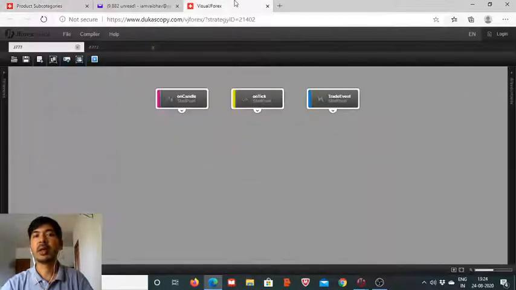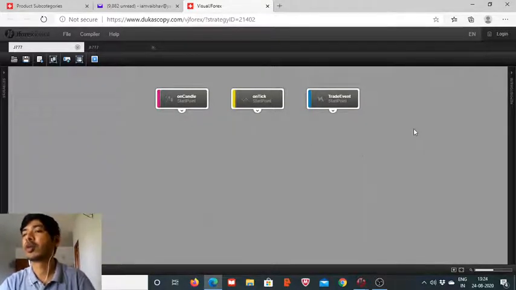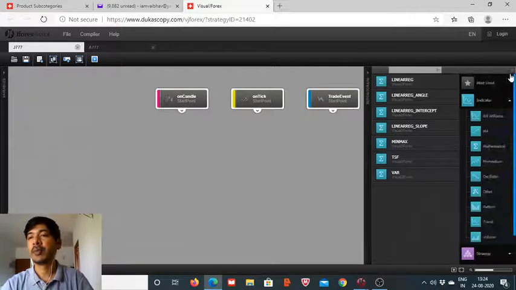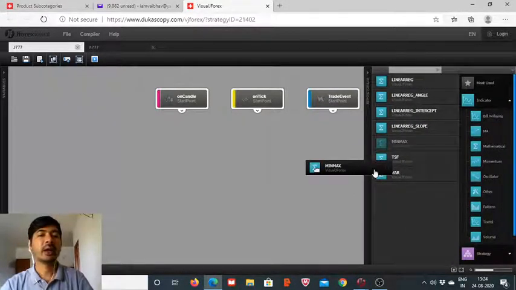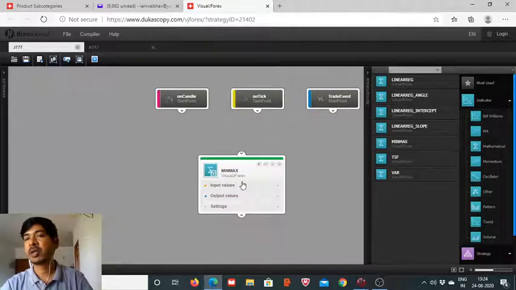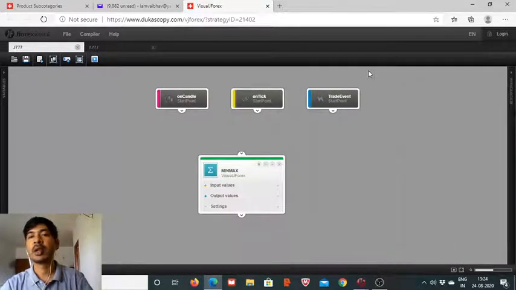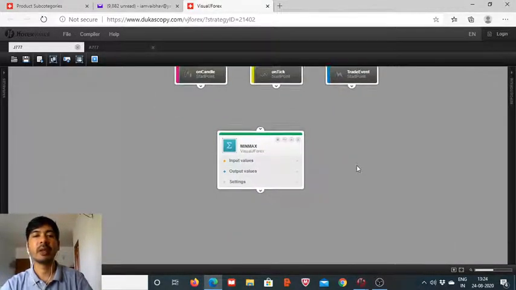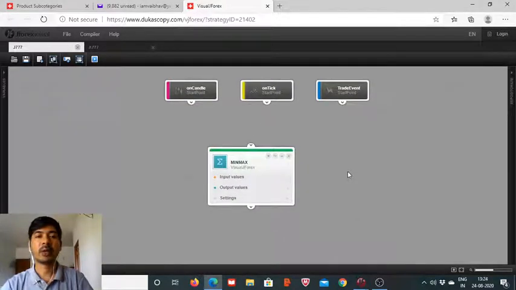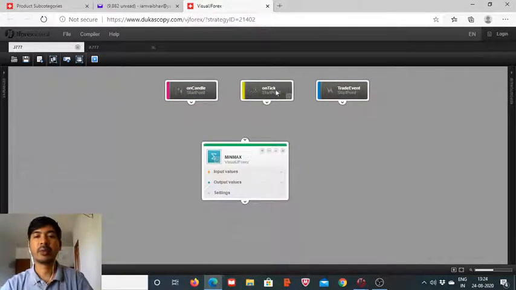So let's go there. There is a Visual JForex platform board developed by the Dukascopy Bank SA, so that we can automate our trading setup and build an efficient working algorithm to make our trading profitable. Here the start point can be any of the three.